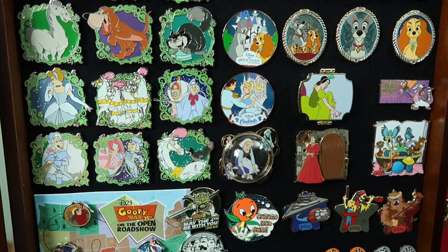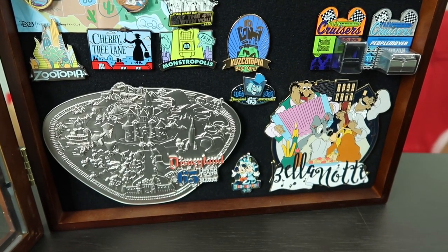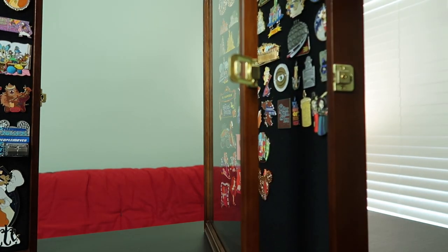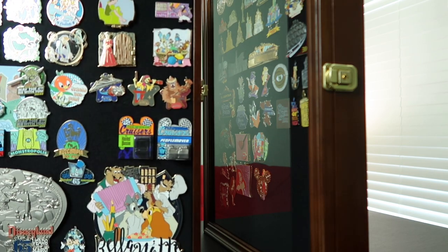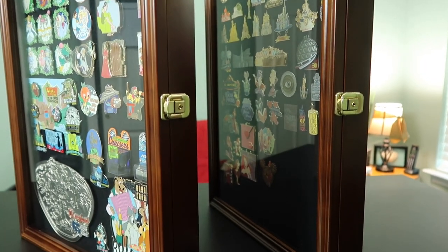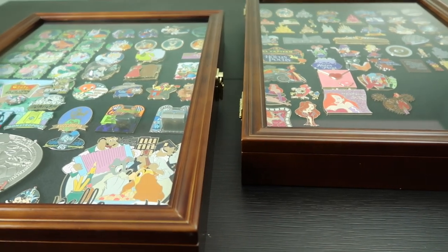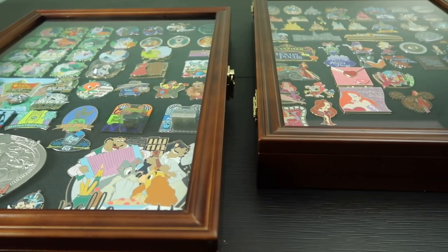And in this box right here, we have 45 pins. Remember, we also have two jumbo pins in there. And there you have it, guys. Two brand new pin display cases. Pretty much already full. We do have some room left in this one.